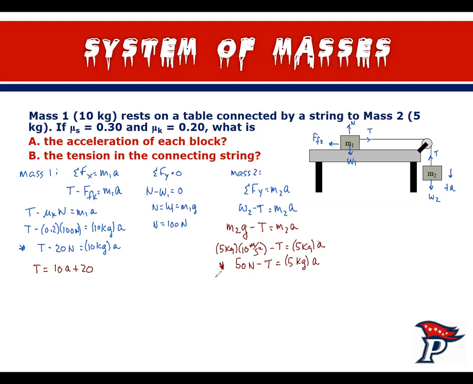And then I come over here, and don't make the mistake that I made earlier, right? 50 minus (10A plus 20) equals 5A. So I've got to remember, what I didn't remember last time was to distribute the negative sign, because it's really negative 10A minus 20 equals 5A. What you've got to remember also, and I didn't say this in the beginning, is that the acceleration has got to be bigger than 0, right?